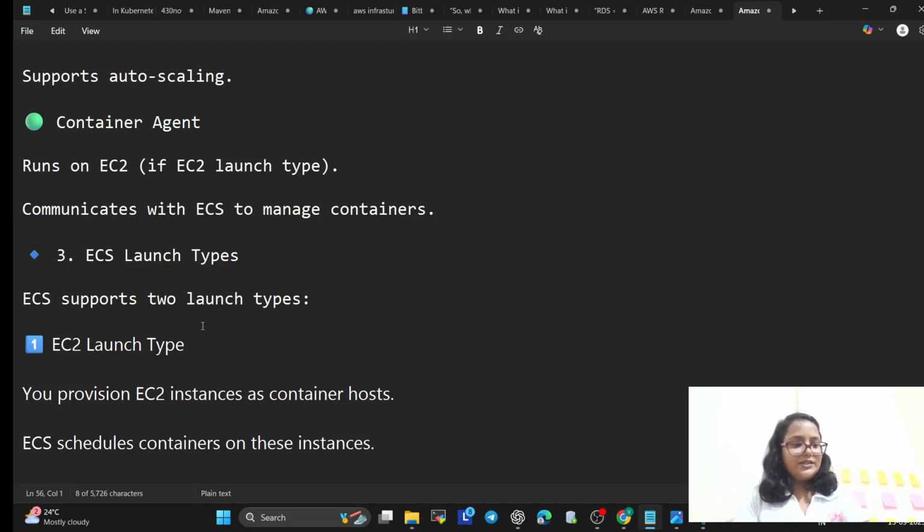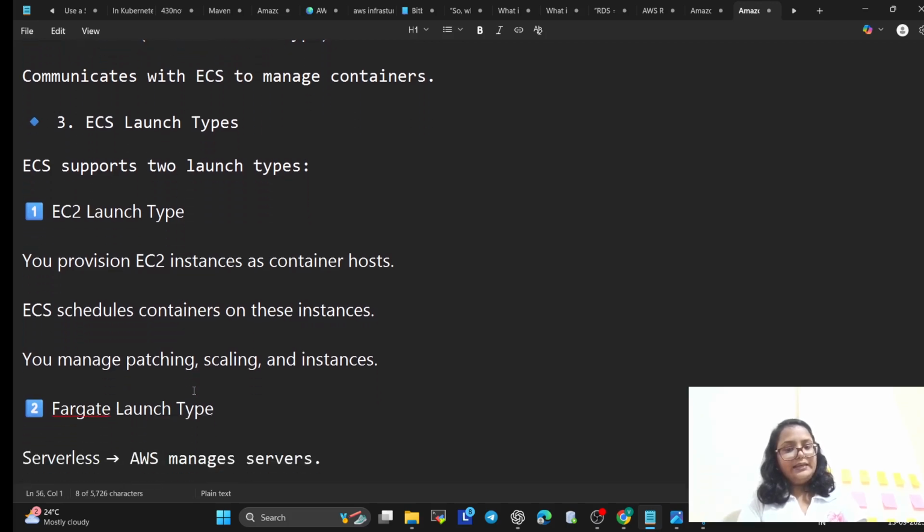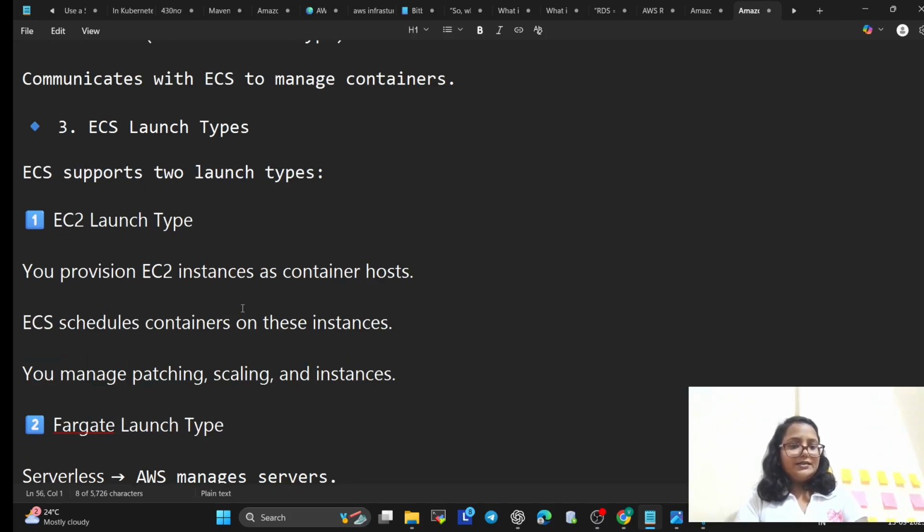So what is the ECS EC2 launch type? You provision EC2 instances as container hosts. ECS schedules containers on these instances. You manage patching, scaling, and the instances. If you are not understanding this definition, first I'll tell you how the EC2 launch type works.